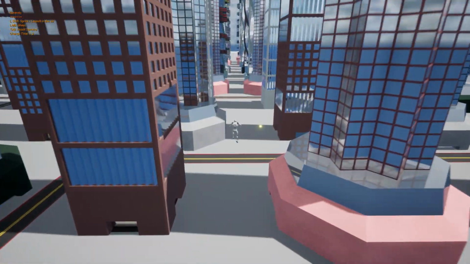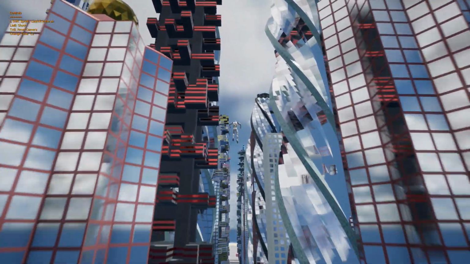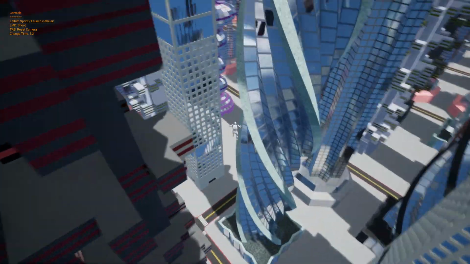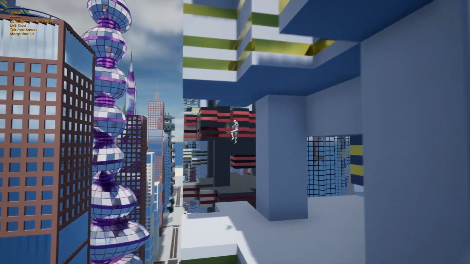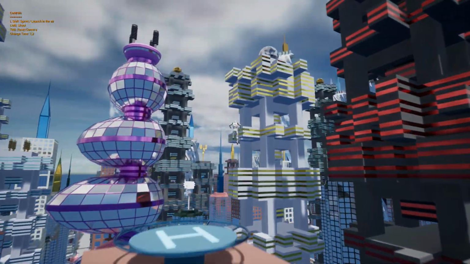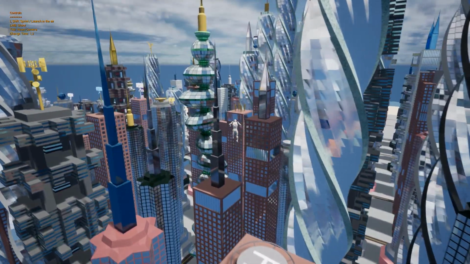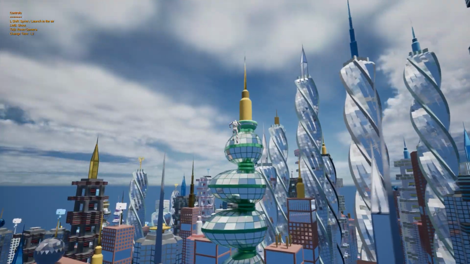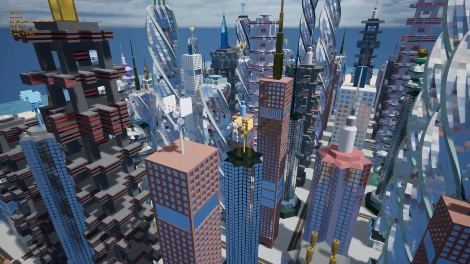And as I fly around the city, you can use left shift while you're flying to propel yourself. You can see that we have a bunch of different buildings. Notice that we have similar buildings like these two that are going to be different heights and different materials. So we're actually generating each individual building here procedurally, and you're going to see exactly how that works. And then we have different crowns that you can see here, like these little antennas or this little helipad.